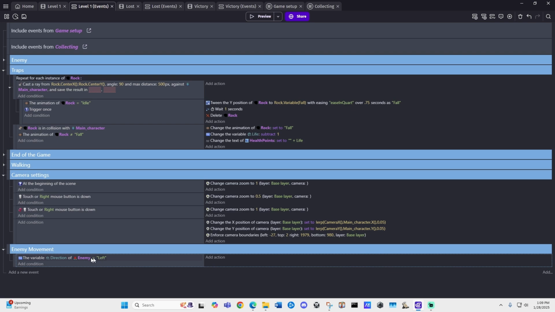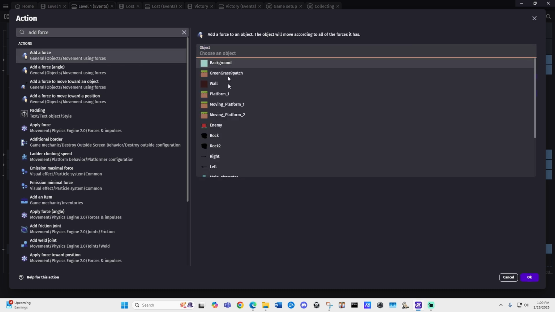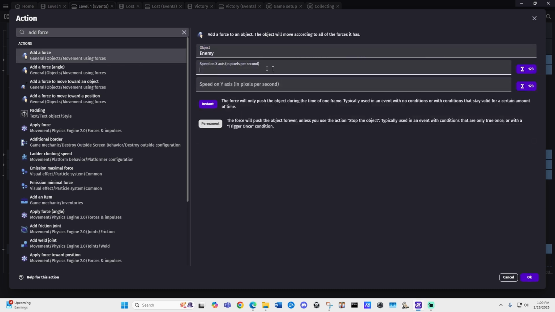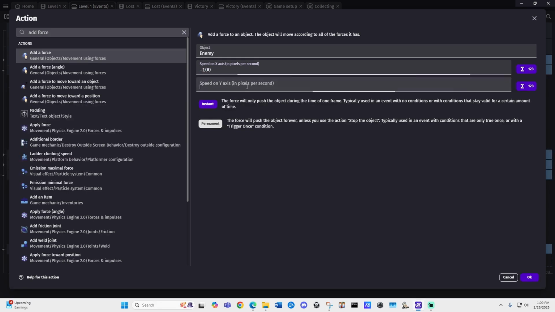So when the variable of enemy is left, we want to add force to our enemy on x-axis, so left to right. So the variable is left, so we want our character to move left. That means we need to give minus 100 pixels, and speed on y is 0. We'll make it instant. If, for example, we want to move our character to the right instead, this will be positive 100.